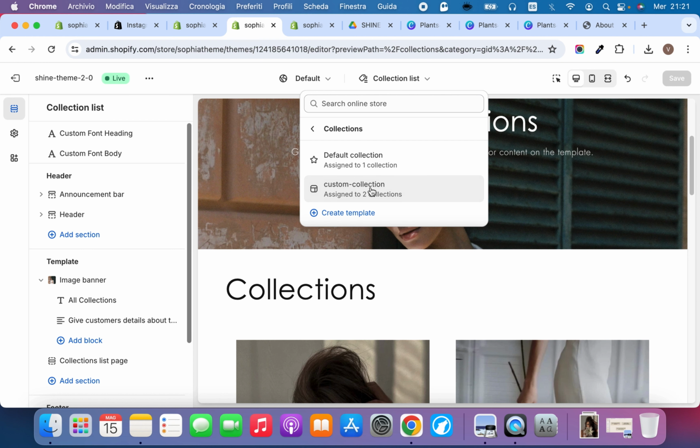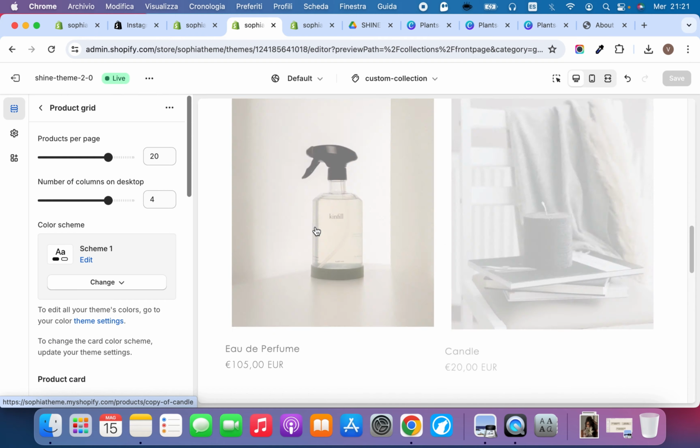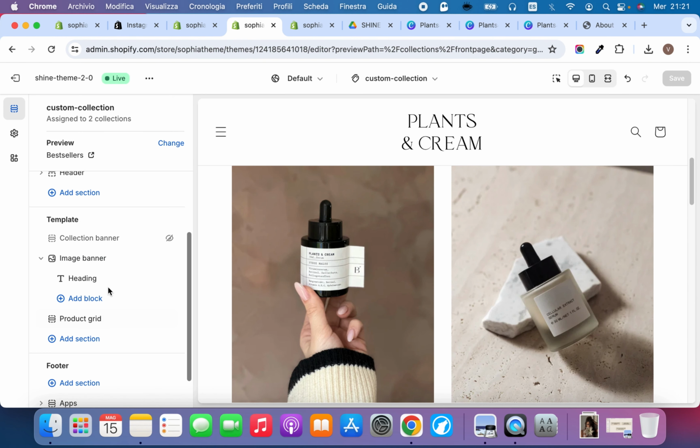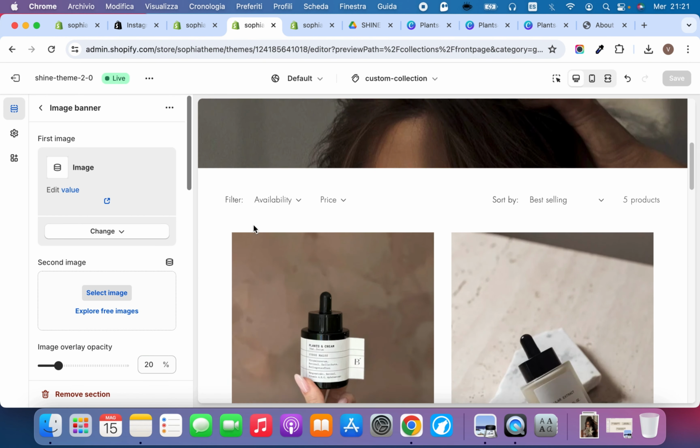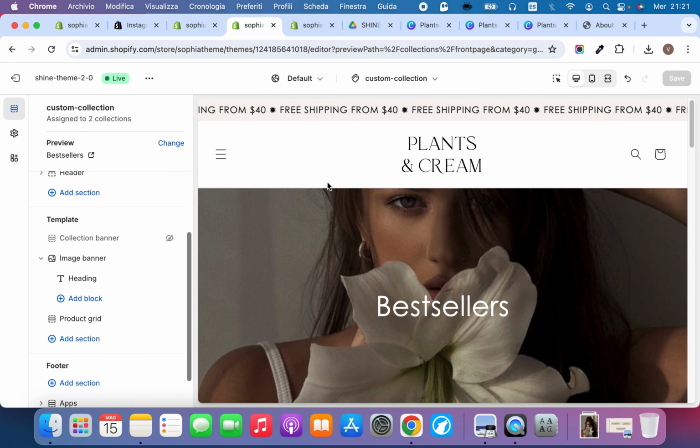Same thing for the custom collections. Here you can change the product grid as you want. I suggest you not to touch the image banner because it's already set up to be dynamic and take the collection image.